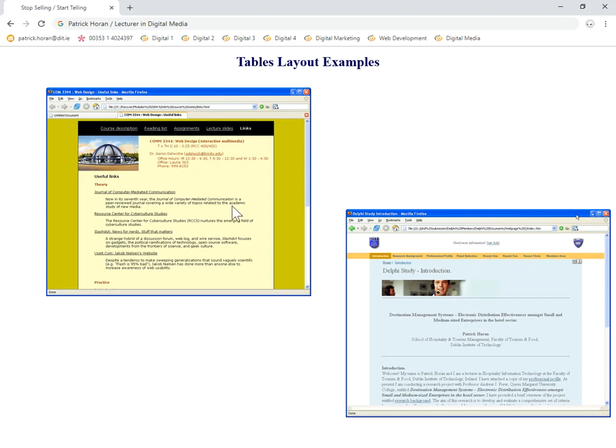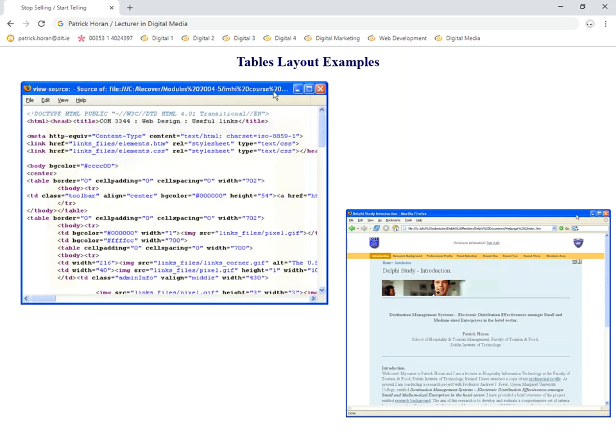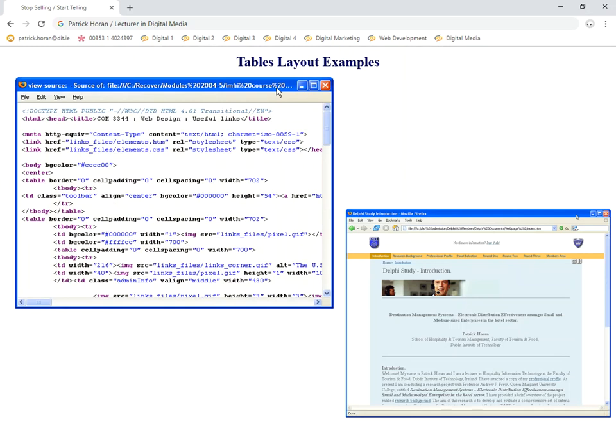Same with this one over here. So what I'm just going to have a quick look at here is, I'm going to zoom in and have a look at the actual HTML behind this. And as soon as it goes body, it changes the color here. The first thing that's said inside the body in the main part of my web page is center, and then after that it says table. And inside that there's another table. So what I'm trying to say is, quite often tables are used to hold information and to lay out your page. And the more time and effort you spend looking at tables, the better it will be for you in the long run.